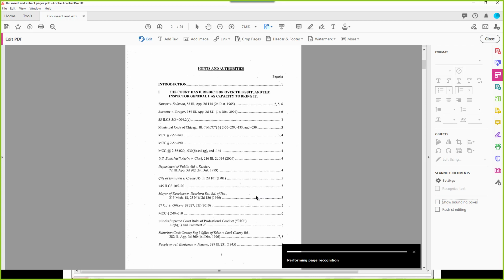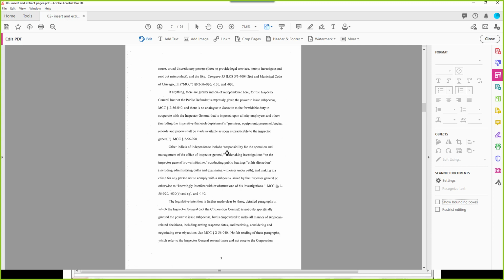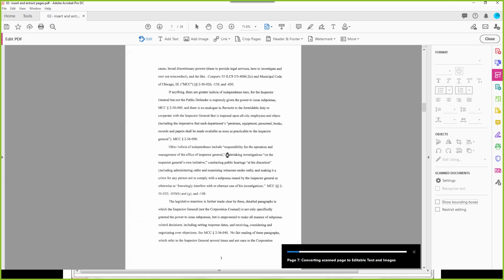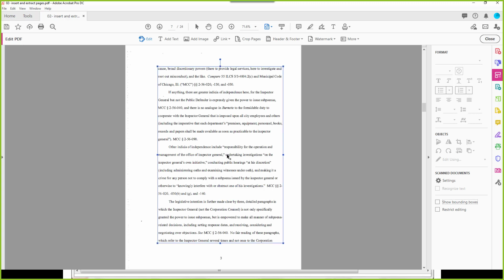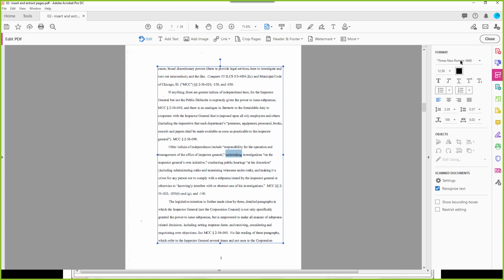Now, say I want to go through and make some changes to this text. I can just let it run through and do all its stuff. Double click on here, and there's a couple of things I can do with the editing. It thinks I'm in Times New Roman. I'll accept that, but you have lots of other fonts. If you wanted to add a different font, you can change the font.